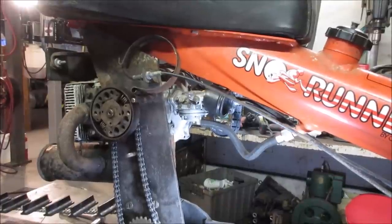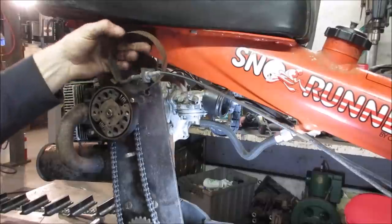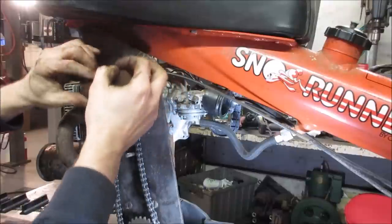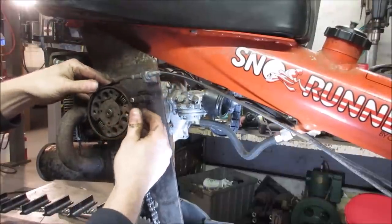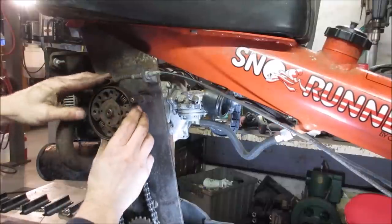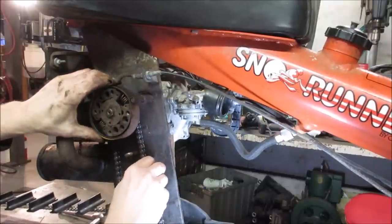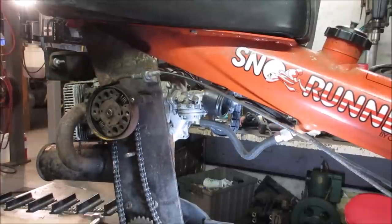This has what's called a band brake. A lot of mini bikes use it too. Essentially, just a piece of steel that goes around the outside of the clutch, back the way it goes, like that. I'm sure I got a clip that has to go there. When you squeeze the cable, as the bike's running away and the outside shell is spinning, you pull that, it just locks up on the outer shell and stops you. Unless you have a chain break, and then you're just freewheeling.